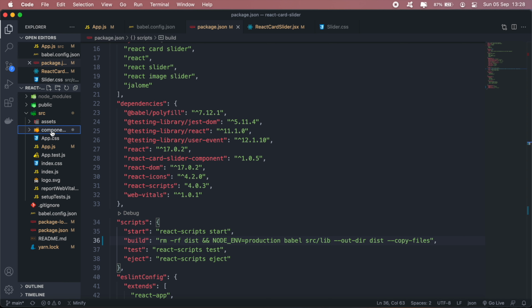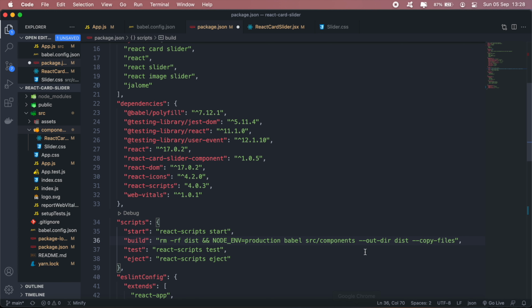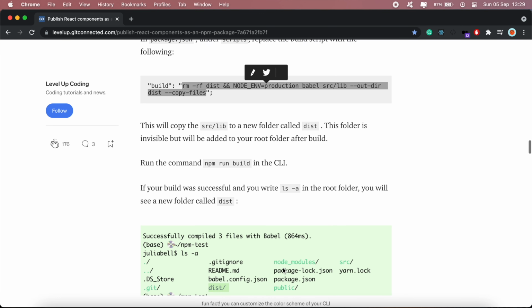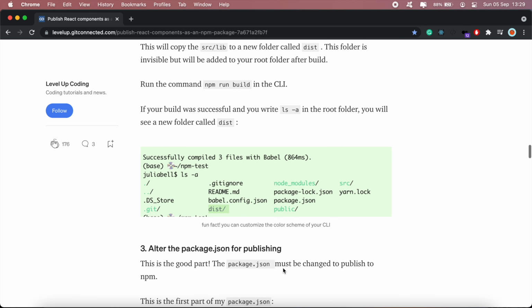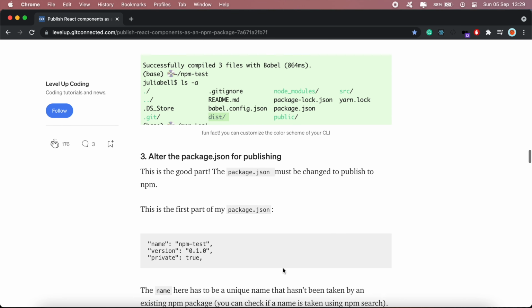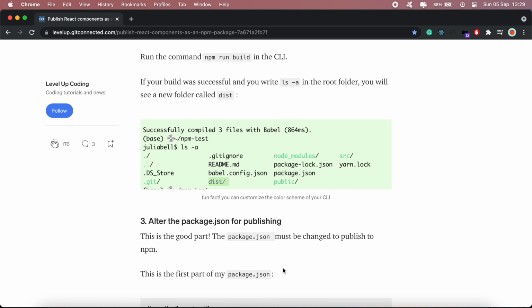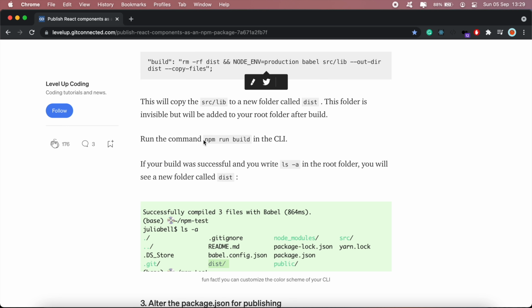So it'll be source /components. And we only have one component in here, which is the React card slider. So if you had several of them, you would have to be specific as to which component exactly you're targeting. And save that. And then we can run npm run build.